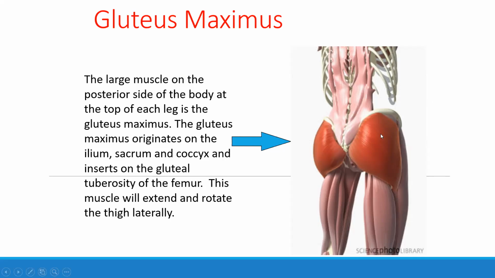We want to avoid injecting anything in here simply because of the location of the sciatic nerve. The sciatic nerve is a long nerve, not a muscle. It's about the size of your finger and extends from the pelvis down behind our knee all the way to our great toe. The odds are pretty good that if you inject in the middle of the gluteus maximus, you can hit that nerve. So when we get injections like antibiotics, they tend to be placed in this area over here to avoid the sciatic nerve.